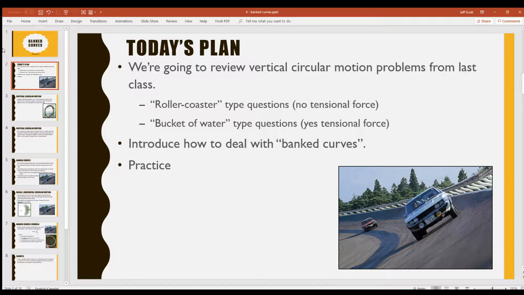A banked curve is pretty much exactly what you're seeing in this picture right here. It basically is where we have some sort of a curve that something's moving along that has a slope to it. Now, if you think about what we've been doing so far between vertical motion and horizontal motion, this has a little bit of both components to it. There's a vertical piece up and down, and there's a horizontal piece side to side. But fortunately, you don't actually have to break it apart into X and Y components like we did back in kinematics. There's actually a really straightforward formula that can just be used to solve all these problems all at once. So when we get to it, I'll show you what that formula is and we can go from there.